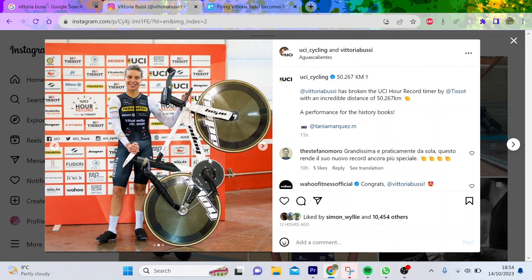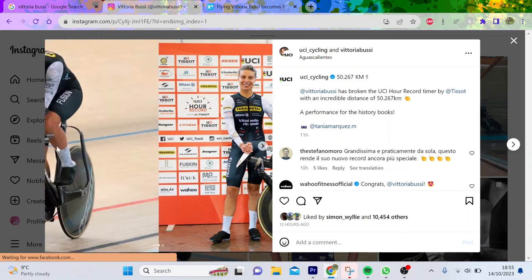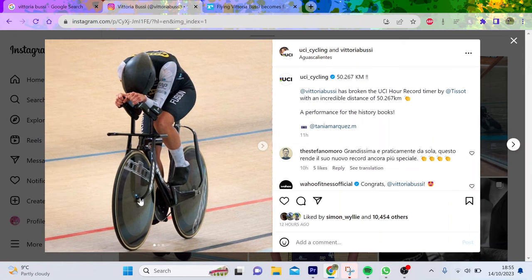She looks like she's on Speedplay pedals, which is again not too standard. Overshoes are hard to tell exactly, and how the kit interacts is something I assume she would have tested. Valve cover is just using some tape, so nothing crazy there. Pretty low-profile skewers — something on the track they might have been neglecting a bit more. Overall, a pretty impressive ride.